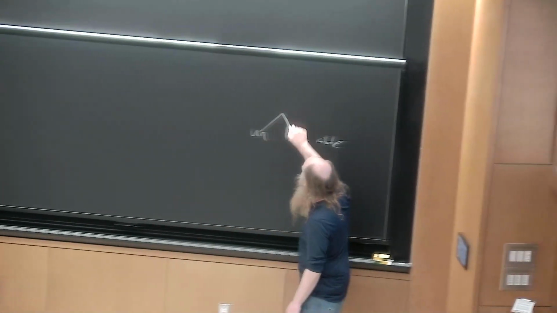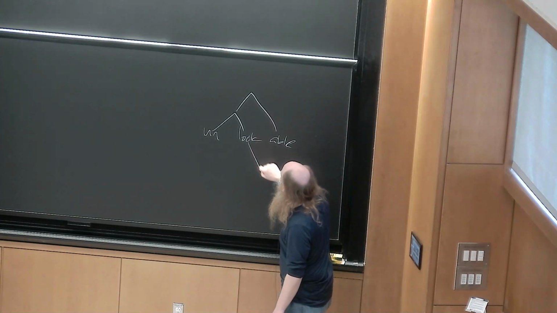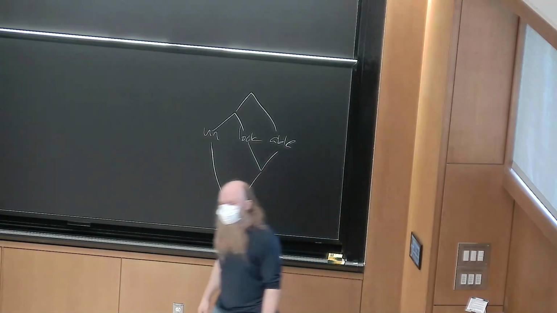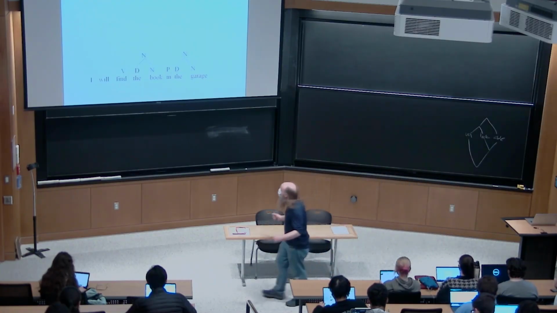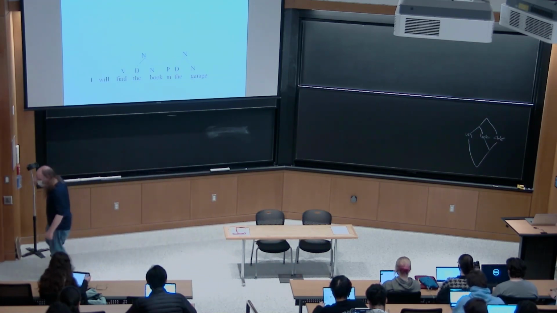So there are sort of two ways to make the word unlockable. You can put un together with lock, and then you can put the result of that together with able, or you can put lock together with able and put the result of that together with un, and those mean different things, right? That was what we were saying when we were talking about unlockable. We're going to talk about syntax the same way.